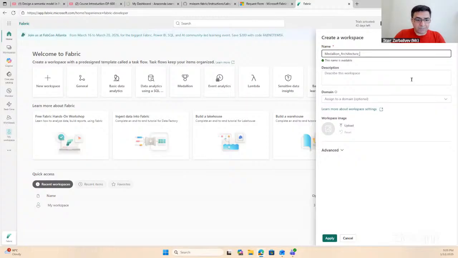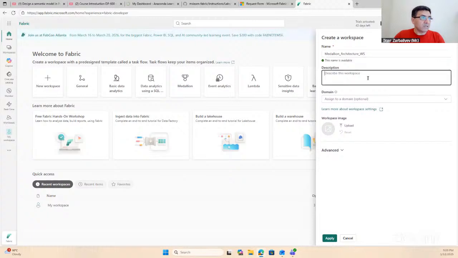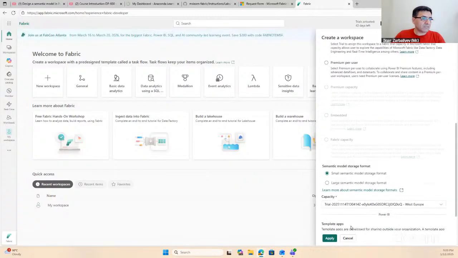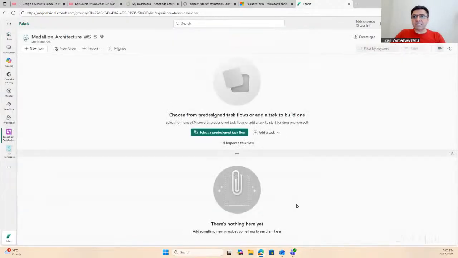So say WS workspace. For description, I say labs purposes only, and I have to be sure that the trial license is selected. Let's say apply. Thus, I'm completing the creation procedure of my workspace. So this is my workspace called Medallion Architecture underscore WS.